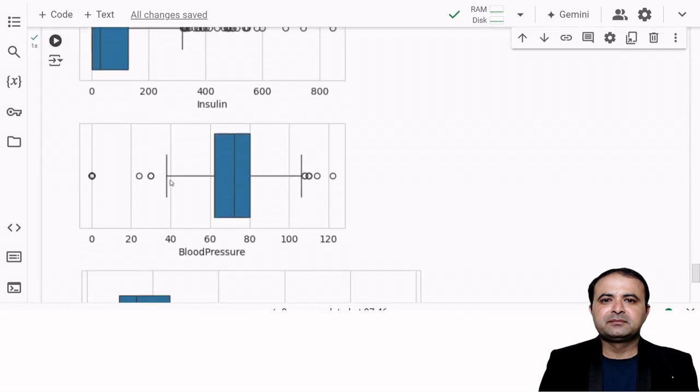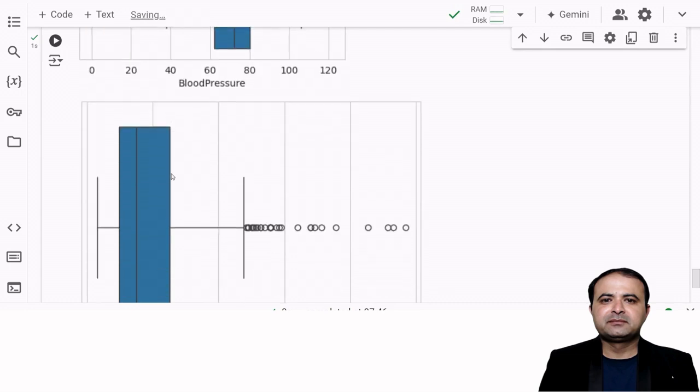You can see all the charts show the outlier.